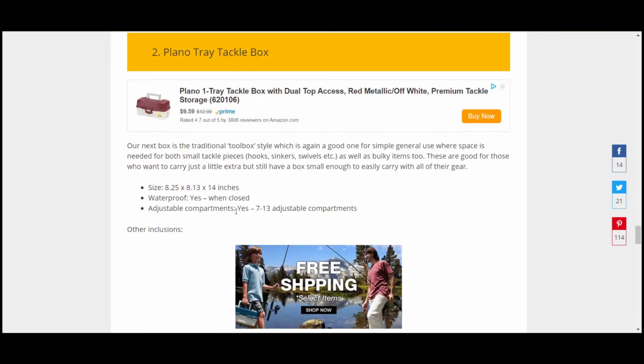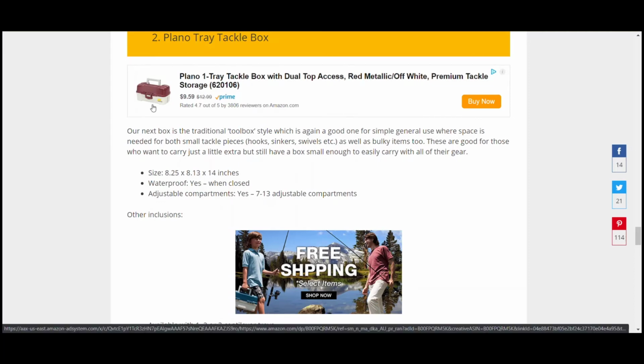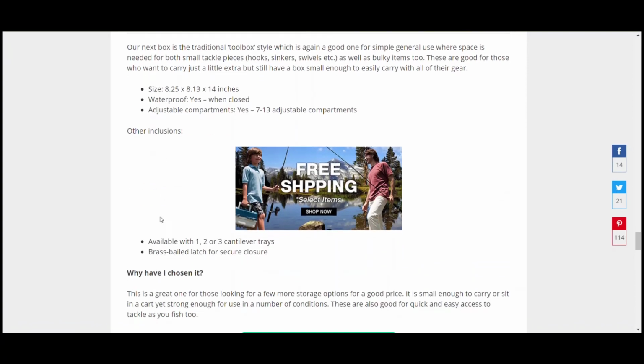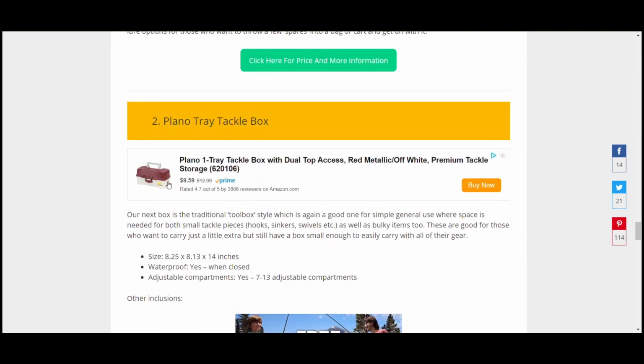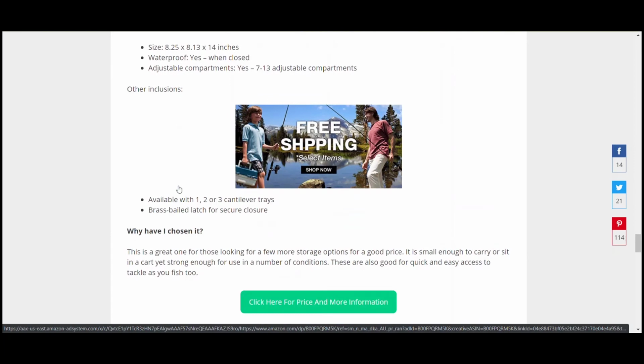Second option here, if you want the toolbox type setup or you want to carry a bit more stuff. So this one opens up into the little tray that folds out. 8.5 by 14 inches. Waterproof when it's closed, 7 to 13 adjustable compartments, plus the storage area at the bottom there where all your tools and the like will go. You can get different ones, so 1, 2 or 3 cantilever trays. The trays open up, and this one is only $10. They're slightly more expensive depending on how many trays you want, so you can adjust your size on these ones.